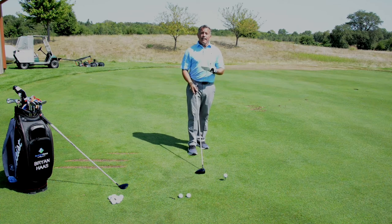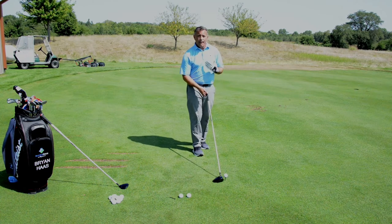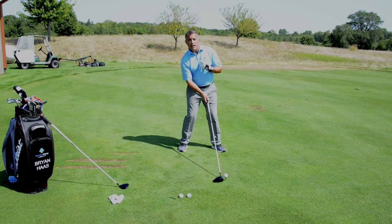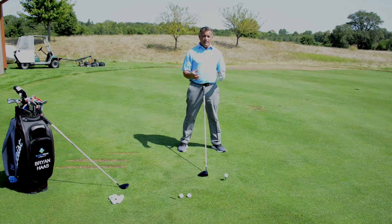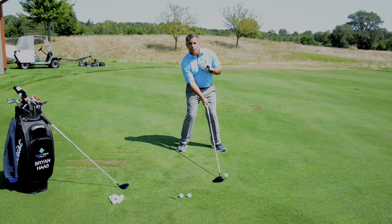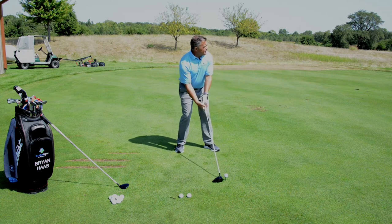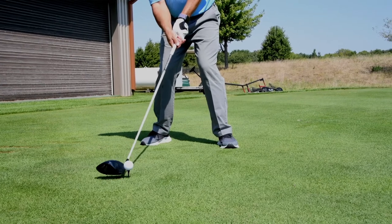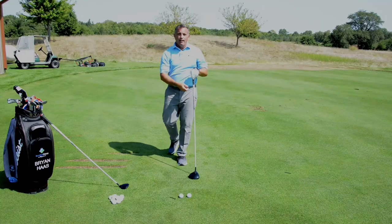Getting back to swinging up at a driver as opposed to down at it — you can see I have the ball teed halfway above my club head. We want to make sure that we get our body in a good tilted position so that we can give ourselves an opportunity to swing up at the ball. Because the ball sits on a tee, that is the best benefit we can have. It's a game of physics, and we want to use the physics to our advantage. The more I swing up at this ball on a tee, the less spin I'll get, so the less curvature. I'm going to get that ball halfway above my club head, tilt my body back to the right just a little bit, find my target, and swing up through the ball. That's how a driver should be hit.